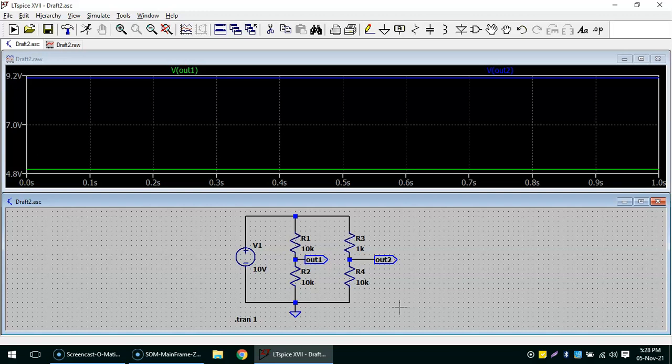There are a lot of different details which we have to cover in the later lectures, but for the time being, for the introduction purpose, this much is sufficient. You have to work on this by dragging and dropping different components and try to simulate the circuit and getting the values in different ways.